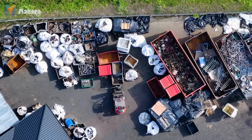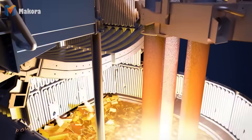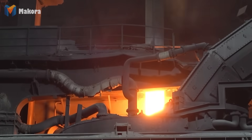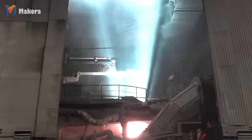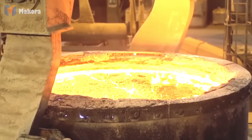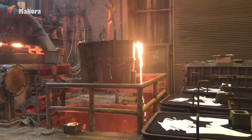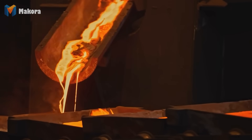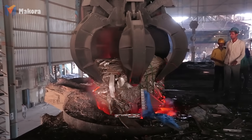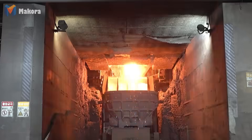Steel fragments bundled into bales are loaded into electric arc furnaces. Inside, graphite electrodes unleash arcs hotter than lightning. Temperatures soar above 1,600 degrees, melting scrap into glowing rivers of molten steel. Lime and flux absorb impurities, rising as slag. Oxygen lances refine the chemistry. Sophisticated sensors measure composition in real time. Within minutes, a uniform molten alloy emerges, indistinguishable from steel made with virgin iron ore, but achieved with a fraction of the energy. Each batch is logged, tested and certified. What began as a rusting car is now a molten resource, ready to be reborn.